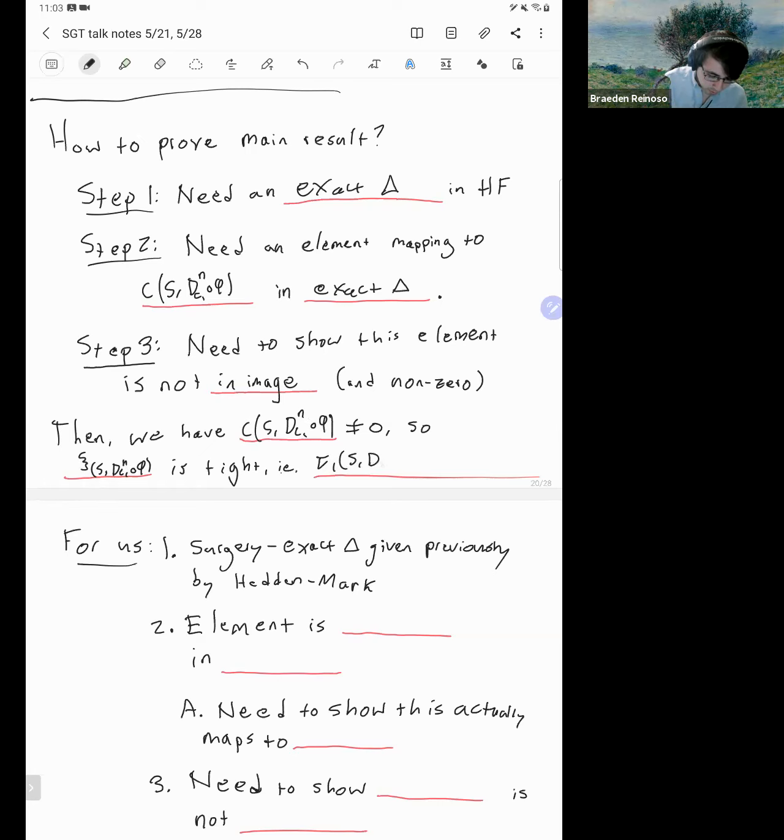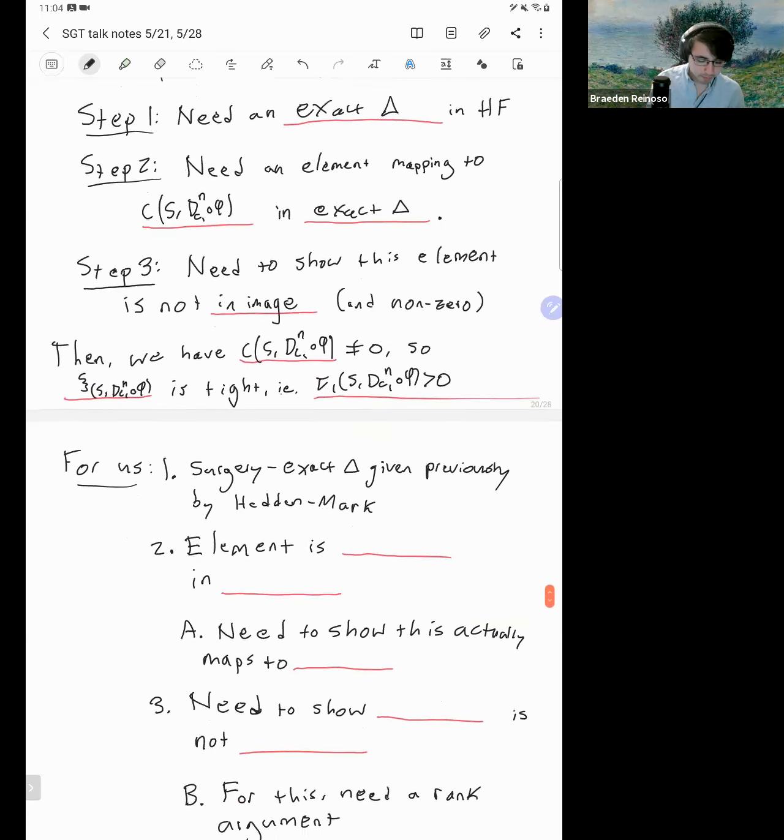And that tells you that the fractional Dehn twist coefficient along, say, for example, your first boundary component, the one where you're adding the Dehn twists, is greater than 0. And now, by just additivity of fractional Dehn twist coefficient under Dehn twists, that tells you something about the fractional Dehn twist coefficient of the open book you started with. Okay. So the idea is you start with some exact triangle, you find some element that isn't in the image, and it also maps to the contact class that you're interested in. And then after adding some Dehn twists, you get out that that contact structure has to be tight, and so you get some bounds on the fractional Dehn twist coefficient that way.